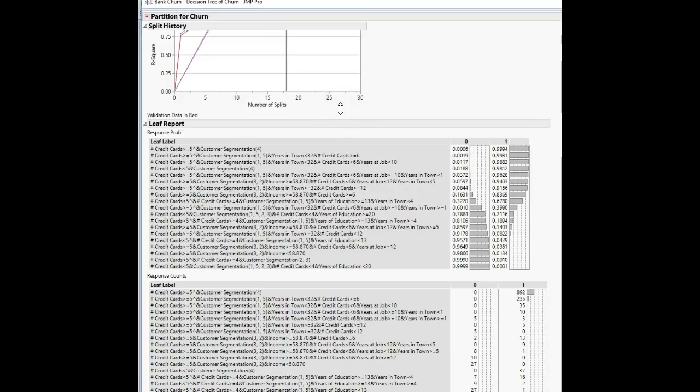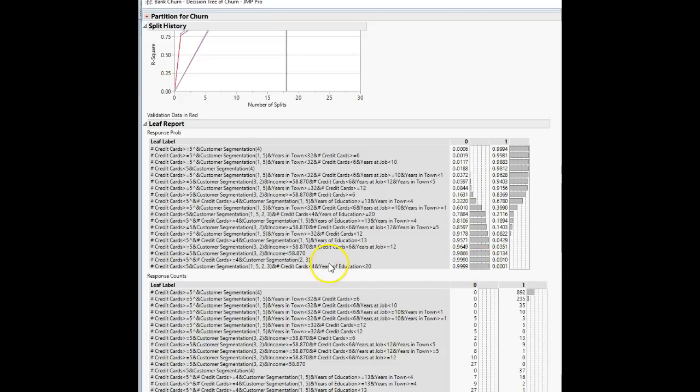And then for the second portion, which is did not churn, we want to look down here at the bottom of this report. We would say if it is a customer who owns less than 5 credit cards and is in customer segment 1, 5, 2, or 3, and has credit cards less than 4, and has education less than 20, they are 99.99% likely to not churn.